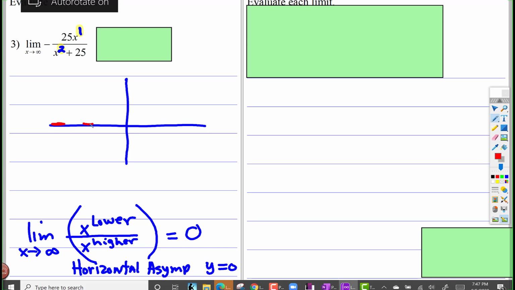So for whatever's going on with that graph, and I don't know what that graph is doing exactly, but there's this asymptote, and from both sides, maybe on this side the graph is headed this way, and maybe on this side the graph is headed this way, right? But on both sides, that height is a height. So if this is -1, this is -2, -3, 1, 2, 3, well, this height is a height of 0. So anytime you have x to the lower over x to the higher, when you're talking about limits at infinity, the answer is automatically 0.